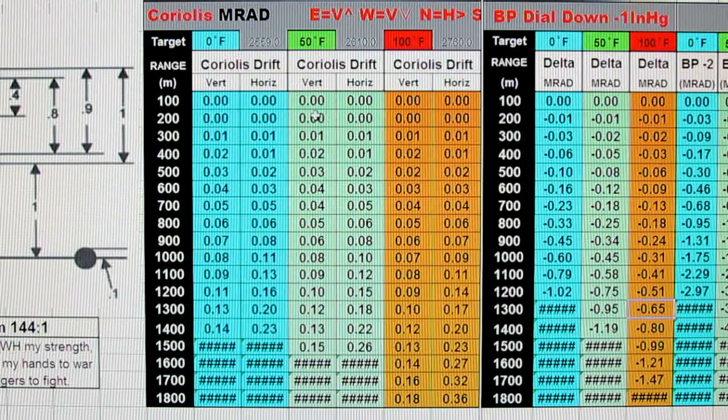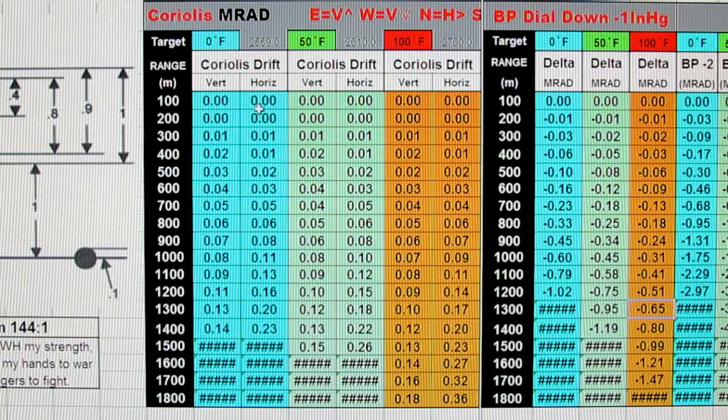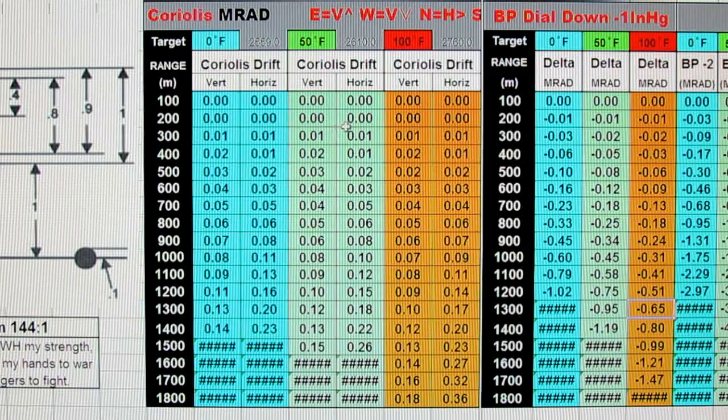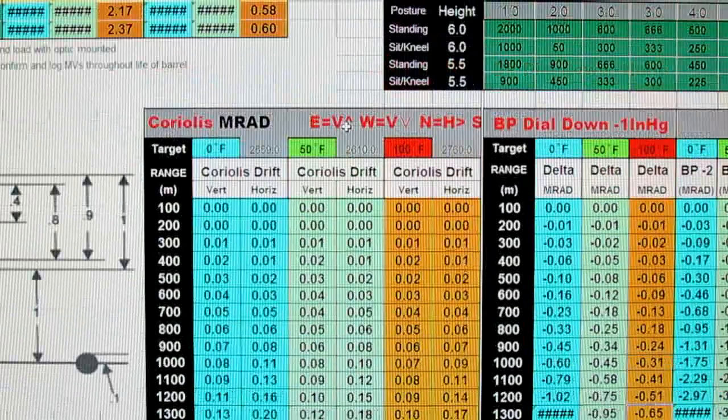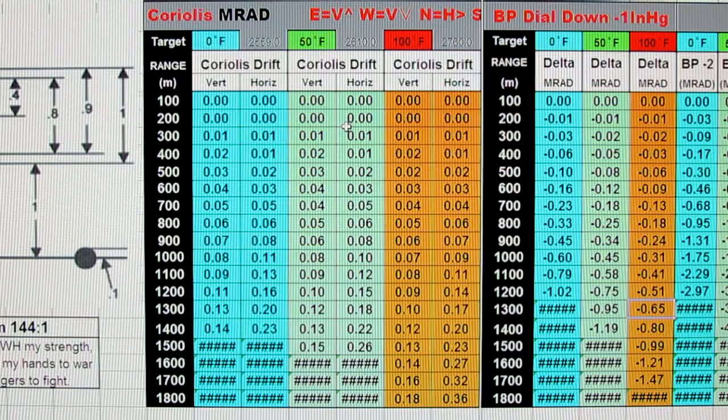But as you'll notice, and you want to keep this in mind before we get into the explanation part, this table is broken up into a couple different temperature regimes. That's because your air density and your velocities are going to vary with different conditions. But within each of these different temperatures, you'll notice there's a vertical and a horizontal element to Coriolis effect. It will affect your bullet's point of impact both up and down and left and right. Certain parts of it are respective to direction of fire, and other parts of it are respective to latitude. So what's going on here?